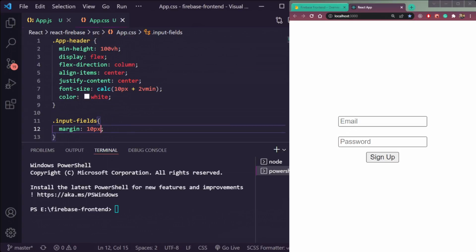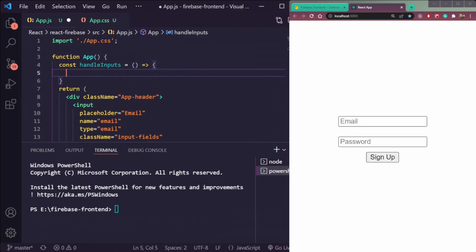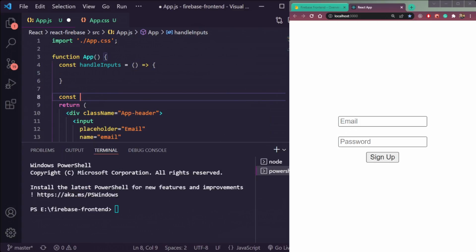So we need two functions in the App.js. Create them. So const handleInputs, so we will handle both inputs at the same time. One more function to submit, handleSubmit equals to this function.